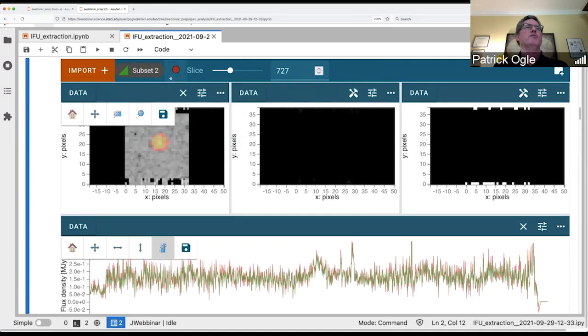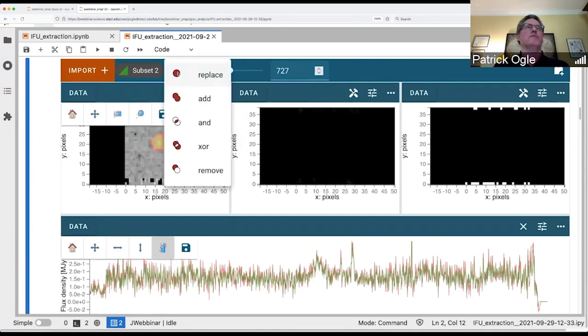You may have noticed there's a red dot here. There are different mathematical operators you can select. If you click on that, you see that the default is replace, so if I clicked somewhere, it would replace the spatial region with a spectral region. We don't want to do that.